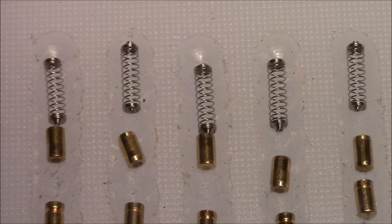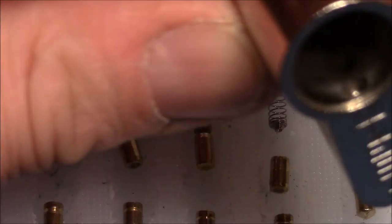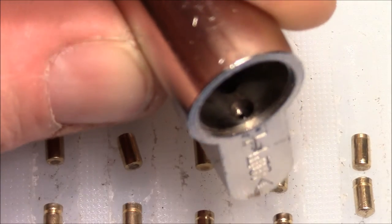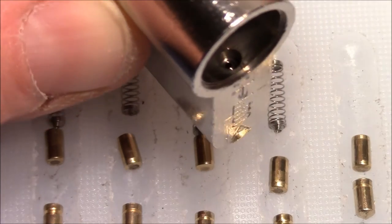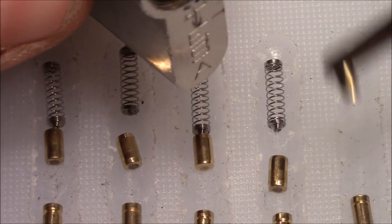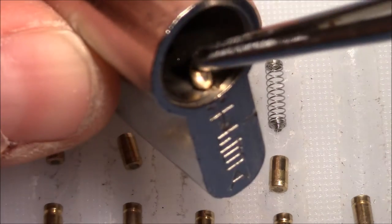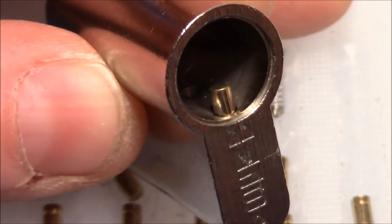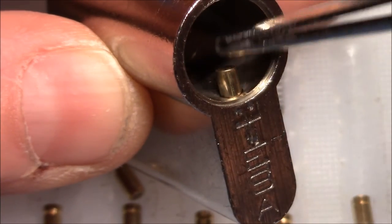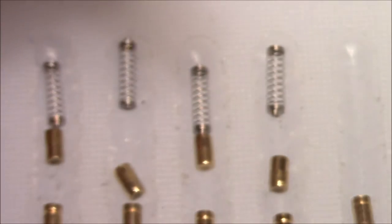I can show you the weakness of the spring. You can see it. It's deep inside and there is not much tension. So one security aspect of this lock is that it's easy to overset the pins.